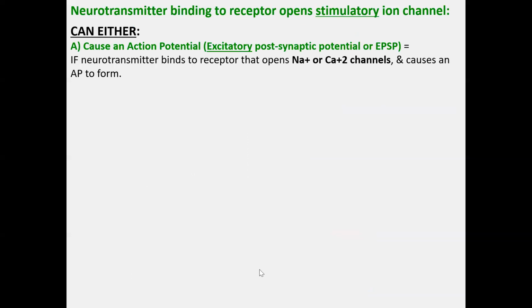All right, now we're getting to the nitty-gritty. It's not bad, it really isn't. Vocabulary. If a cell is being stimulated, it's being excited, so it's called an excitatory post-synaptic potential, or EPSP. It's post-synaptic because it's the cell after the synapse with the neuron that's communicating with it. It's after that synapse, and it's being excited, EPSP. So if sodium or calcium channels are open, the cell that's responding is going to have an EPSP.